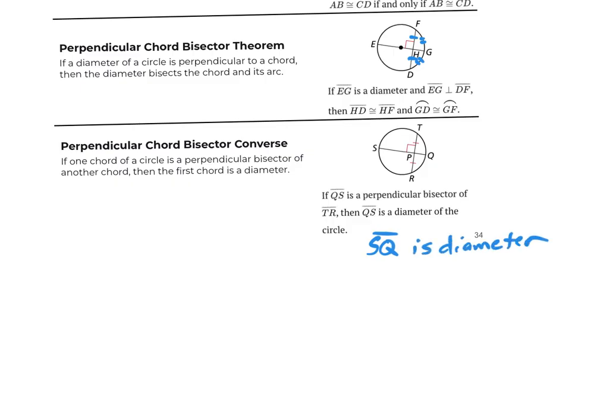And I can either call it SQ or QS. No center is given to us here. So we don't see the center on this circle, but because these two pieces are congruent, then I know that SQ is going through the center, okay? Even if there's no center given to us, I can conclude that. So same thing we just talked about on the previous one, but different information is going to be provided, okay? So just a little bit different topic on that one.